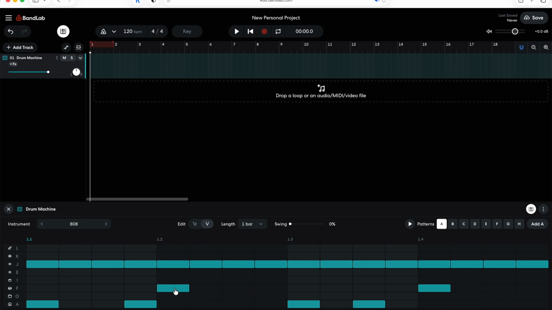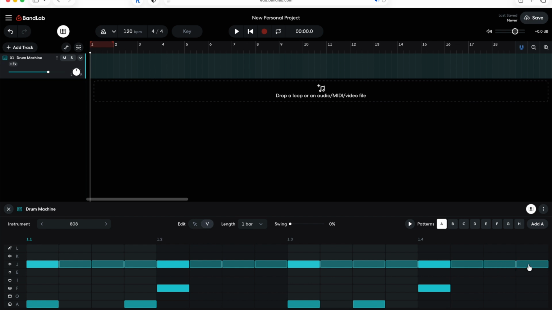Now, the first thing I'm going to do to make my snare drums stand out is make them louder. But the second thing I'm going to do is make these hi-hats slightly faded. I'm going to keep the first one loud. In fact, I'm going to make the first one louder, but then the subsequent 3 hats I'm going to make quiet. So we have a pattern of loud followed by three quiet, loud followed by three quiet, loud followed by three quiet, and then the same at the end.